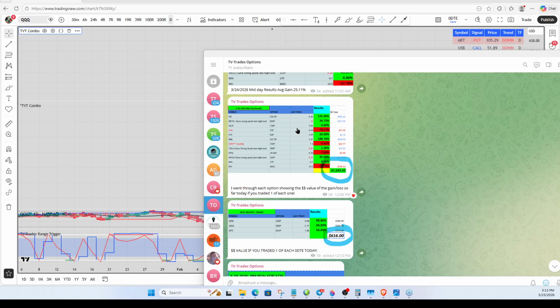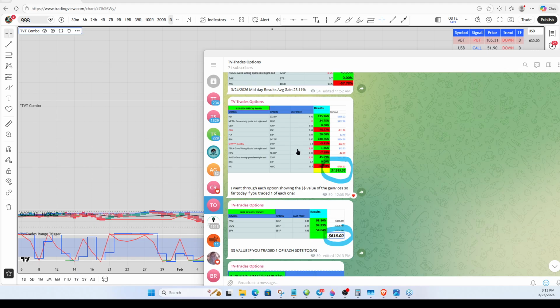But he had asked if you had 5,000 bucks, should you put it in just one? And the answer is no. I mean, you can spread it out over things that you like, spread it out over things that actually have good delta, spread out over things that you can afford. If you like something and you can afford it and it has the right delta, you may want to put a little more on that.